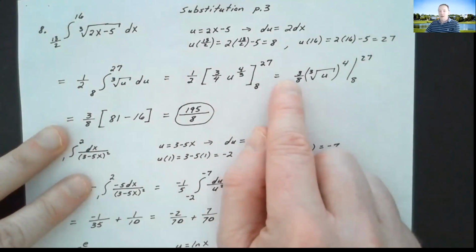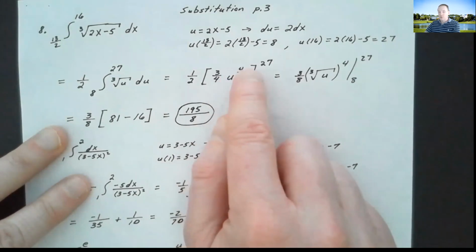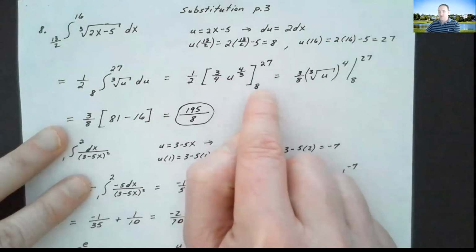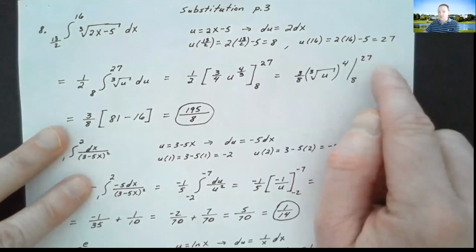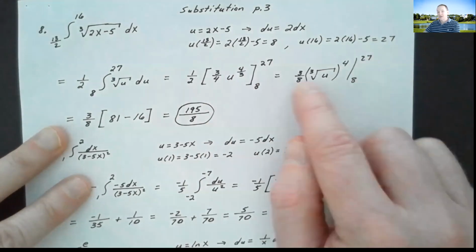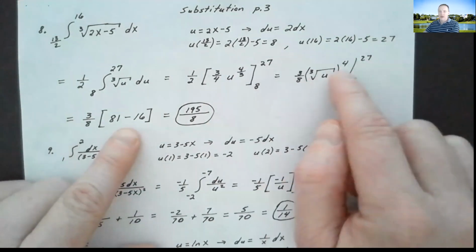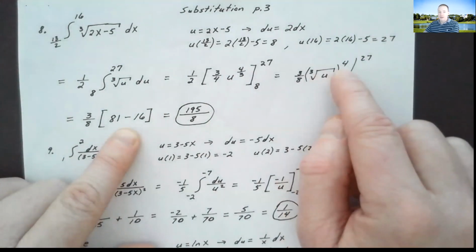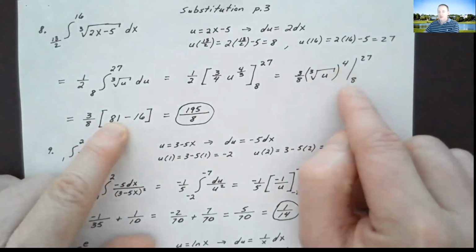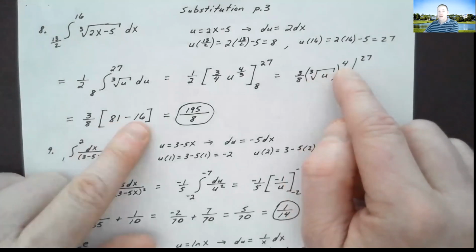I did. And then I'm going to have u to the 4/3, or in other words, the cube root of u raised to the 4th, evaluated from 8 up to 27, which means we evaluate it at 27 and then subtract the evaluation at 8, multiply both of those answers by 3 over 8. That's what I've done here. If I have 27, I know that the cube root of 27 is 3. 3 to the 4th power, 81. My upper limit, 81. My lower limit, 8. Well, the cube root of 8 is 2. 2 to the 4th is 16. I have 81 as my upper limit minus 16 as my lower limit.